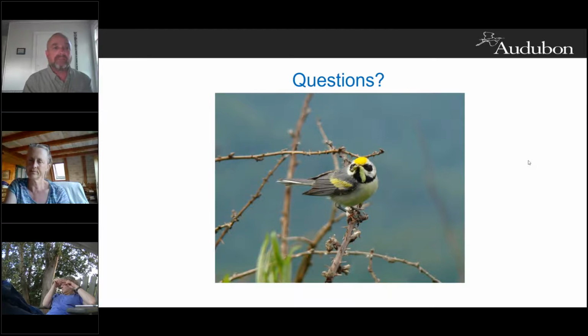It's interesting in that we really don't know how long golden wings and blue wings have been part of the Champlain Valley. As farms have slowly let some of these fields go fallow and the habitat has been created, they could be a pretty recent addition over the last 50 or 60 years to the valley, at least in numbers. A lot of the reason I think Colchester Pond is there is because Velco has adapted a management practice that allows low shrubs to grow, and so they've taken advantage of that site because of that.